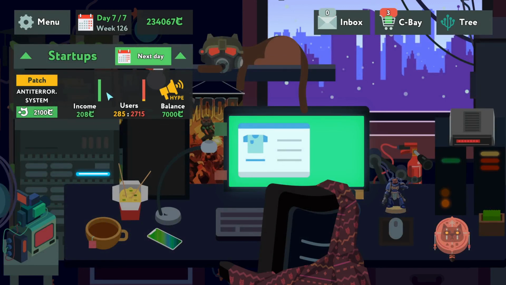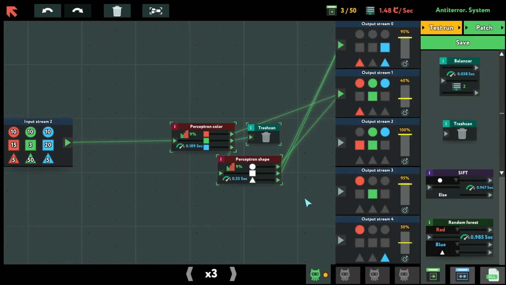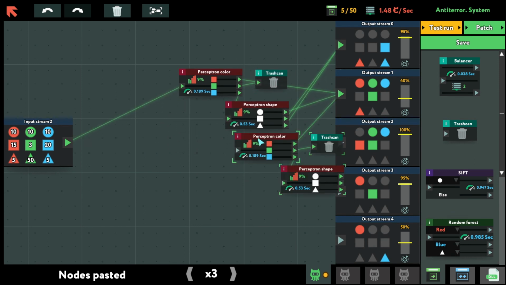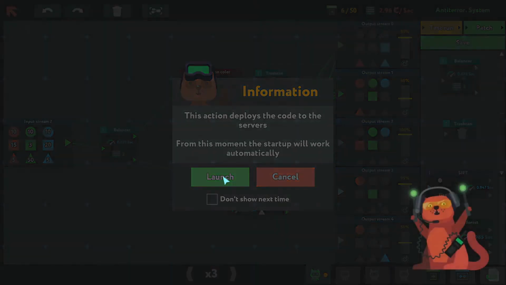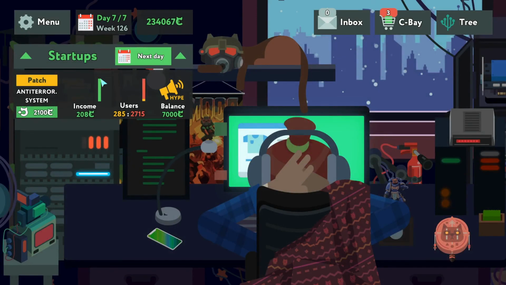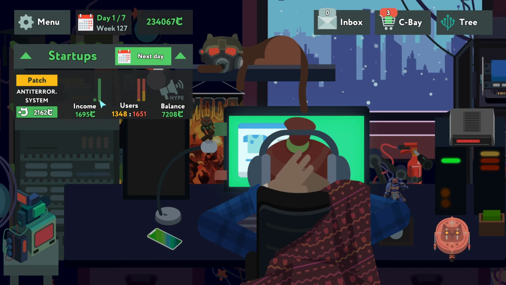Okay, next day. Yeah, at least we're making money. Our users, okay, we need a lot more users. So let's do the doubling with a balancer. That should get us more users. Yeah, next day. Made a little bit of money, yeah, significantly more income.